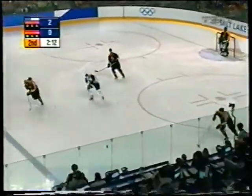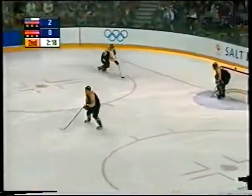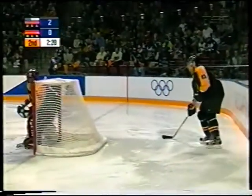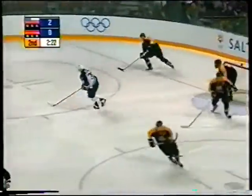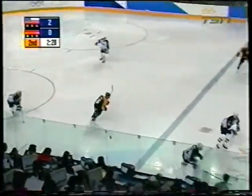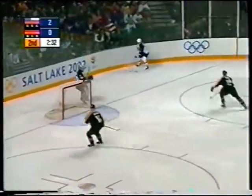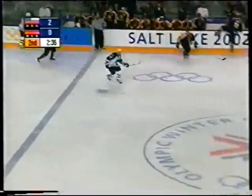Germany coming away. Lote at center. Rolled by him. Another icing call. No, they were going to wave off. One linesman had his hand ready to go, and the other waved it off. So they'll continue, and Germany will bring the puck out. Long pass, banked on the boards at center. Hines couldn't find that. Shot in behind the American net, though, where Housley was waiting. Housley comes straight to the line with it, and Guerin backhands it up to center.